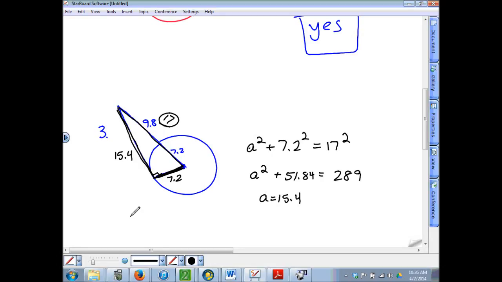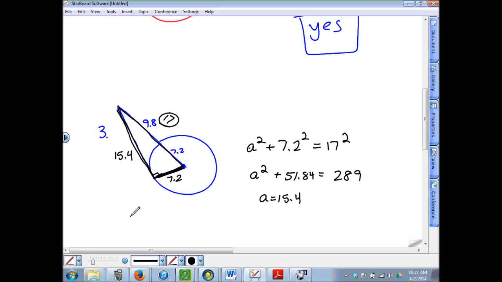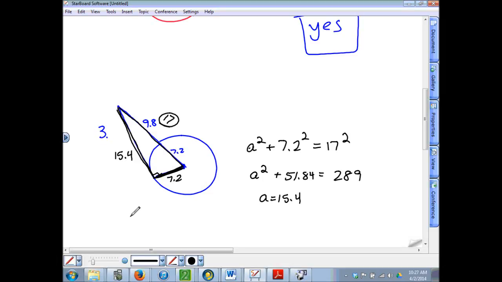I'm going to let you guys try 4 on your own. Aren't you going to do the same thing pretty much, Pythagorean Theorem? Yeah. But on number 4, let's be clear before we move on. Listen carefully. What side of the right triangle are you trying to find? The hypotenuse or one of the legs? Hypotenuse. So that makes it a little bit easier if you're trying to find the hypotenuse. Okay, turn to the back.